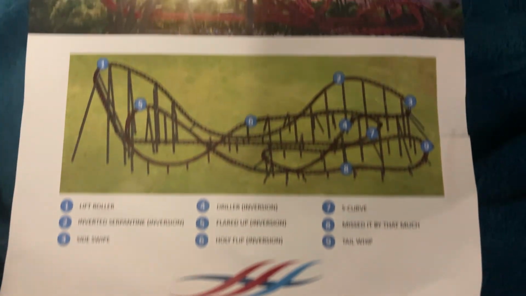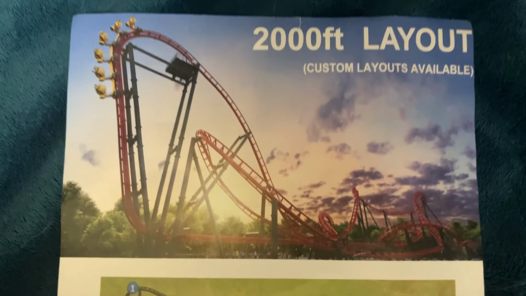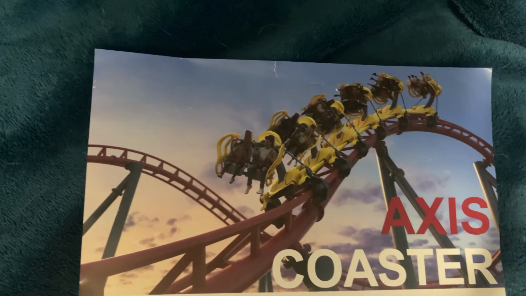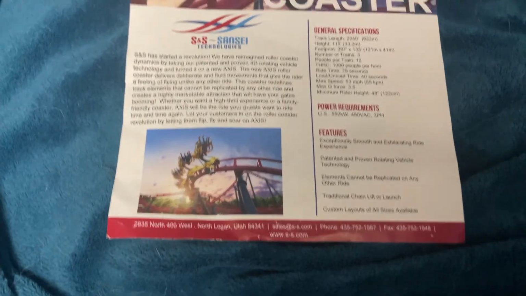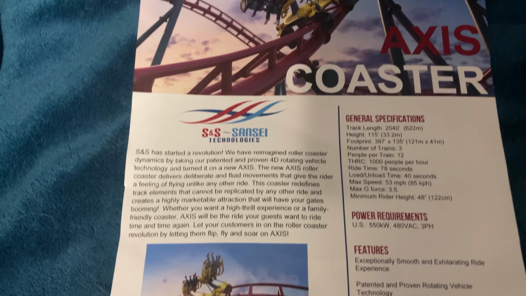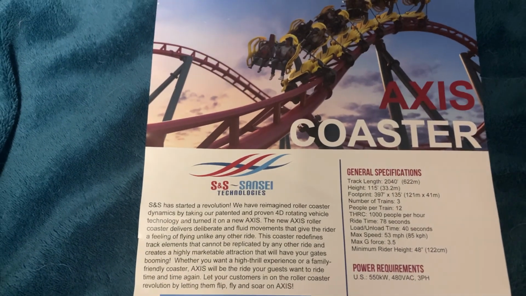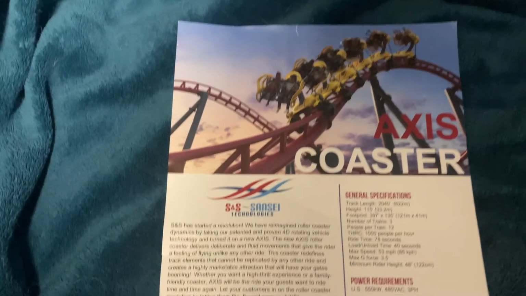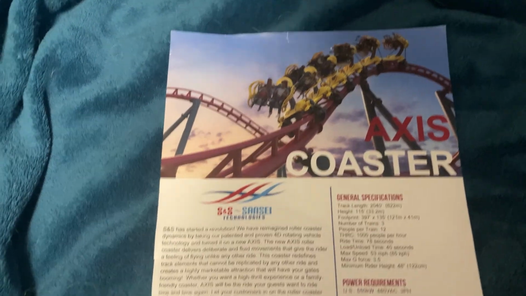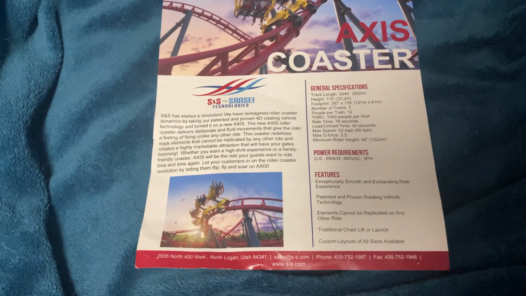So today we've got something a little bit different. We're going to be going over the layout for the Axis coaster and every single element name. As you guys saw from that opening clip and on my channel, I've been fortunate enough to head down to S&S's factory and ride this prototype, and it was an incredible experience, and they were nice enough to provide me with some extra information about the coming coaster, and I've got a few guesses as to where one might be going based on the information I have.